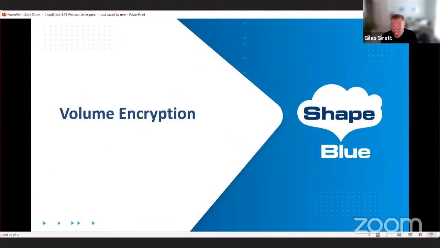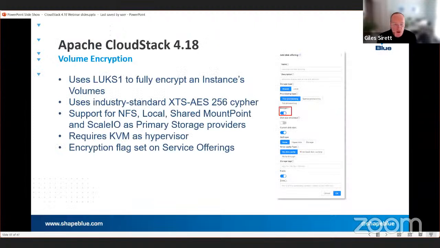Okay, volume encryption. You can now fully encrypt at disk level root or data volumes in Apache CloudStack. This is configured from a disk offering or compute offering. We're talking about root disk. There's a checkbox there, encrypt, and those volumes will be encrypted.